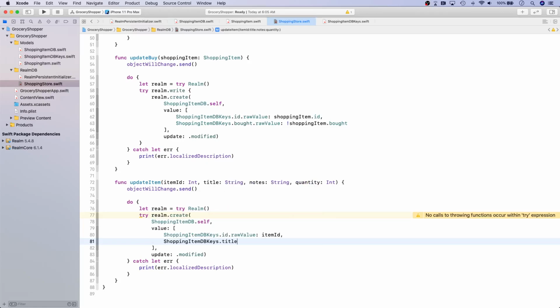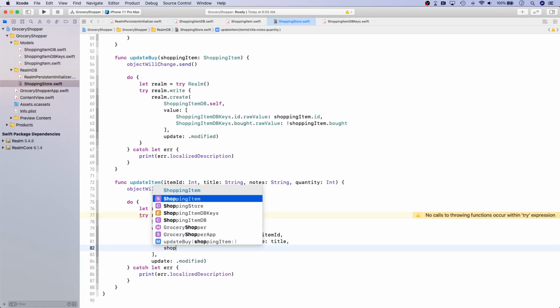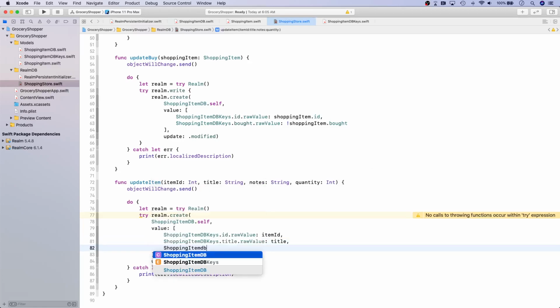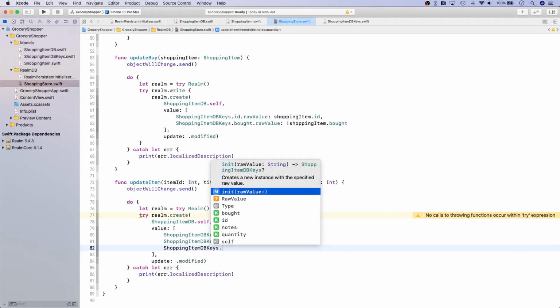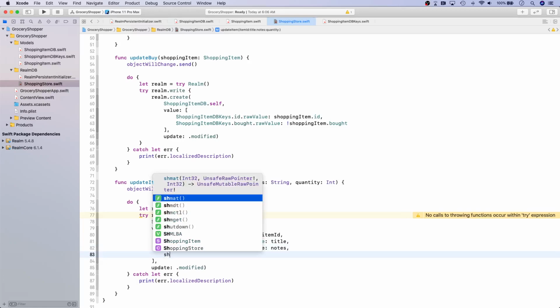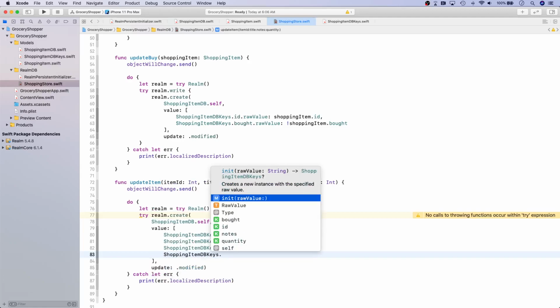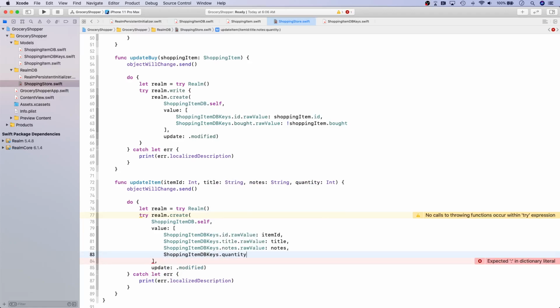Next is title. And then you have your quantity.